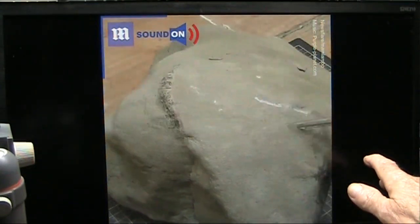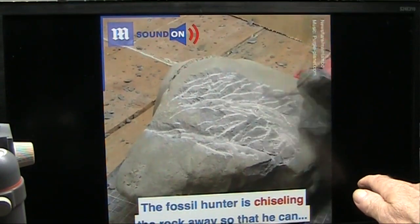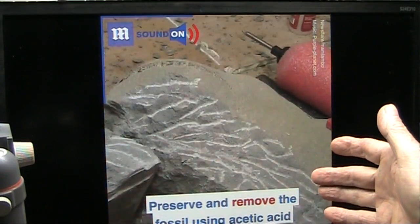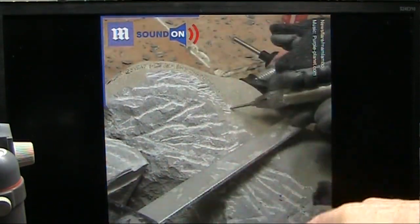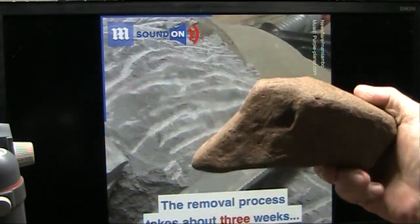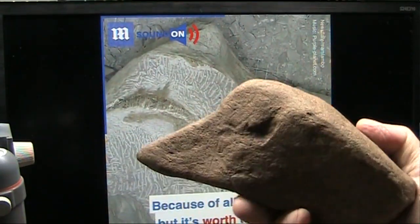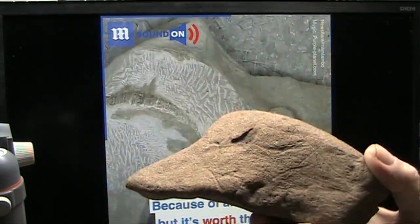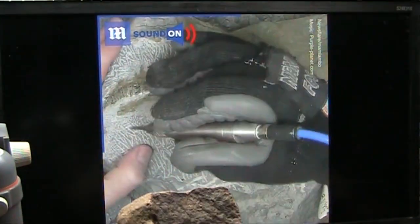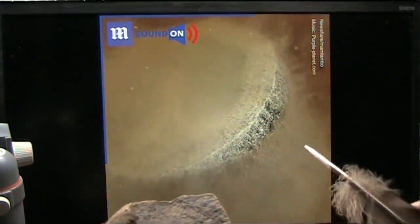Well, if you've been following me, you understand that the bone is just part of the flesh of the body of the creature. Now, he's taken the body of something and he's removing the flesh, just like you remove the flesh from this goose head, and the feathers, and the eyeball, and the beak, and you'd get down to the bone that's inside, which you can see the structure of the neck inside here if you look at it really carefully. Now, he's going to do this with chemistry.